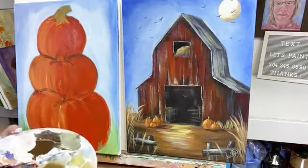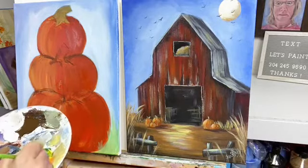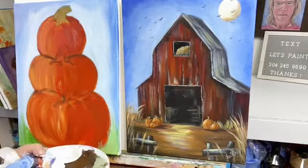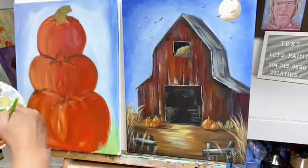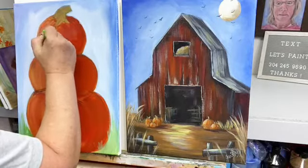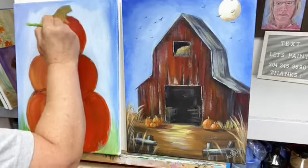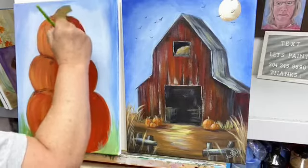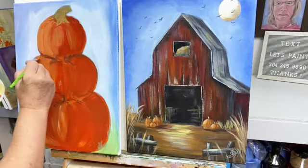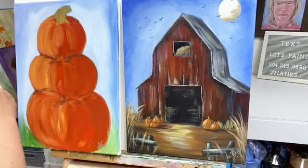All right. So now we're going to put some of the lines in the pumpkin, some of the light areas in the pumpkin. Just pulling down some of those indications of where the pumpkin has those shapes. I need some more paint.